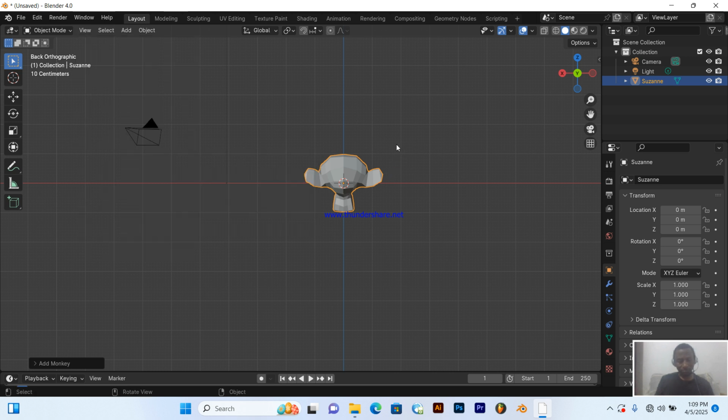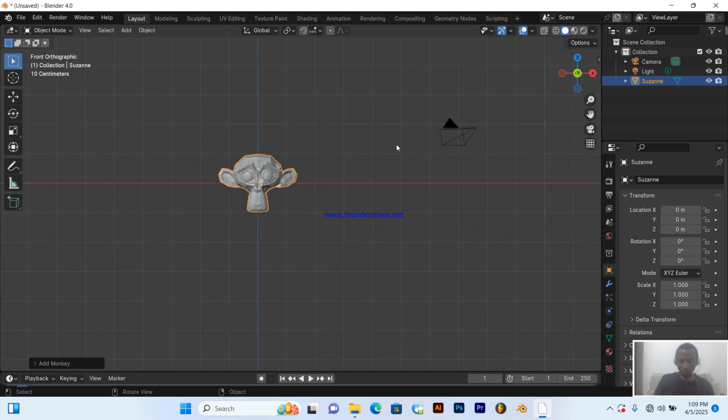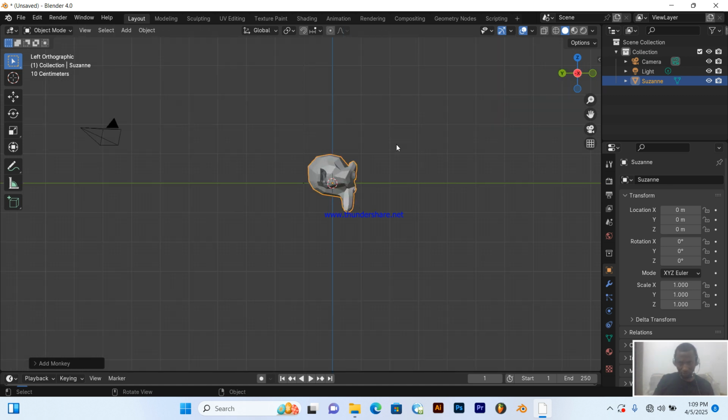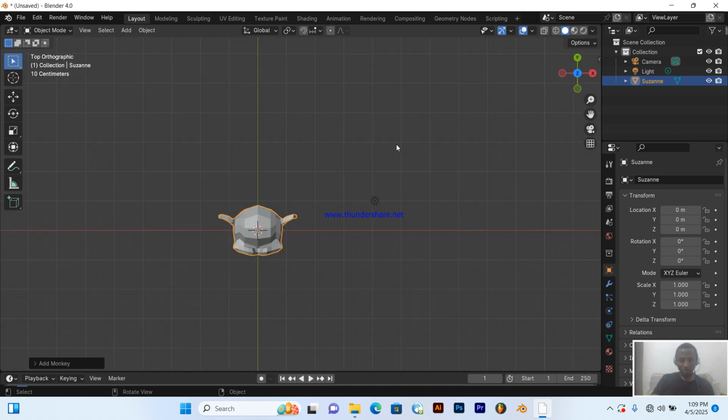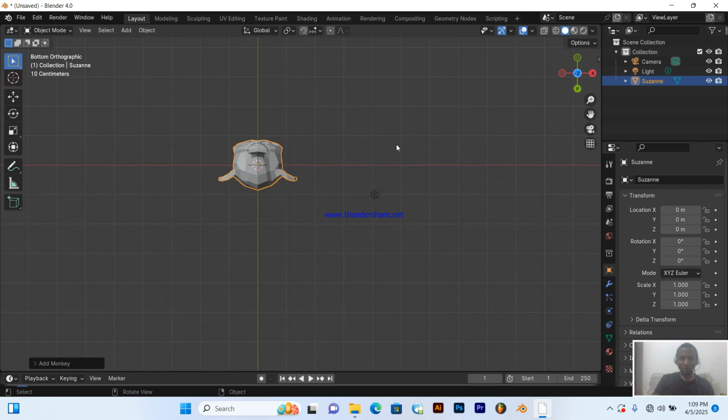So you can practice: 1 front view, Control 1 back view, 3 the right side of an object, then Control 3 the left side of an object. We have 7 at the top, Control 7 at the bottom side of your object.